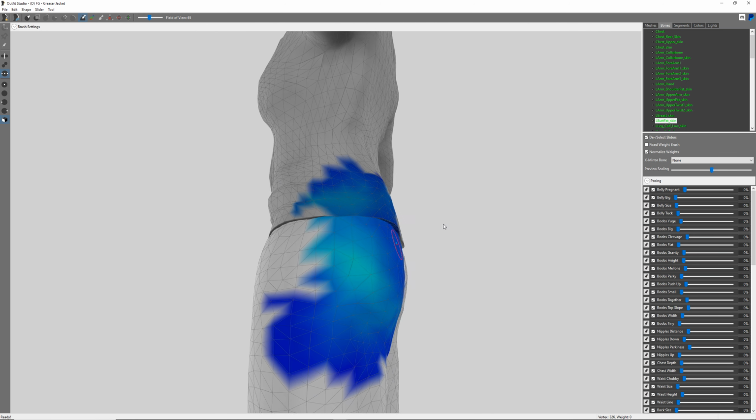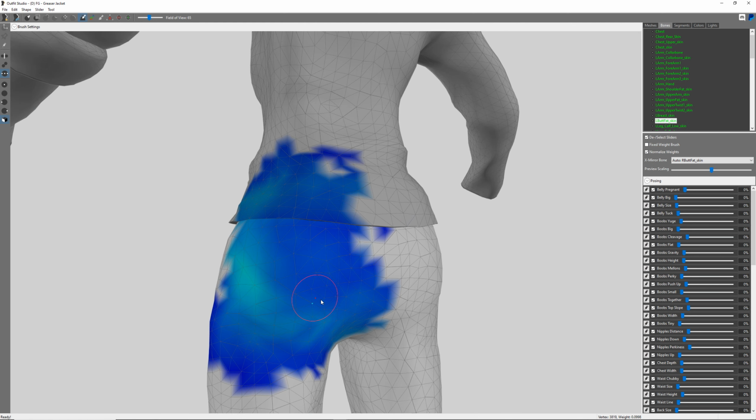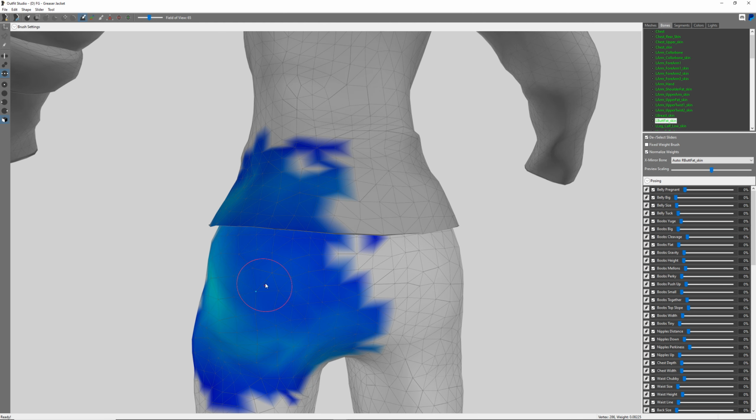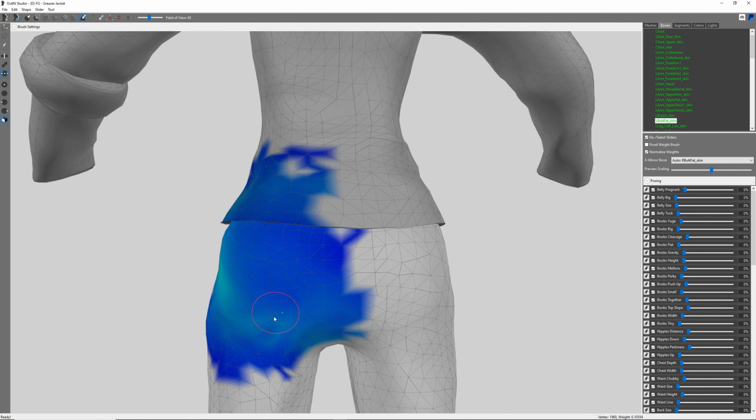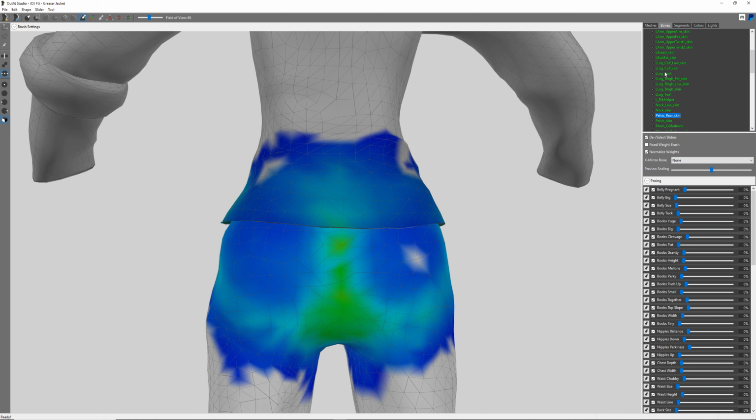Okay, so let's give that this ELF butt fat skin is also affected by CBP, so we're gonna add a bit in here. Let's just smooth it out a bit and push it further down. Maybe add a little bone weight by just pressing the left mouse button without any other key. Smoothing a bit more. Okay, and yeah, we had it mirrored. All right, let's look at further bones.